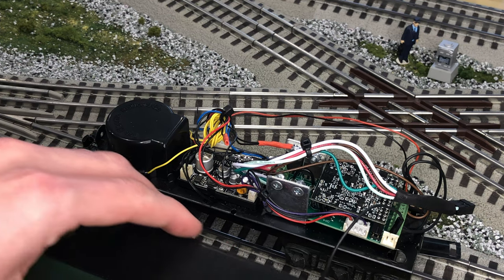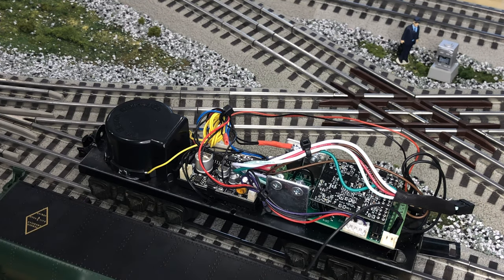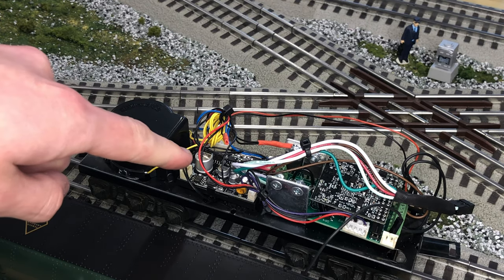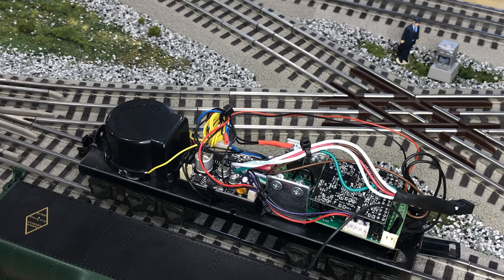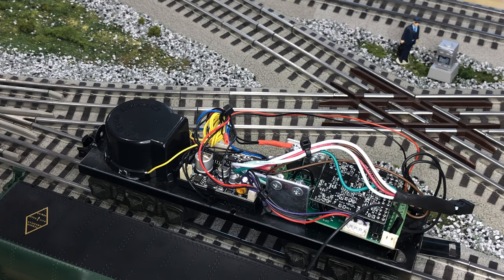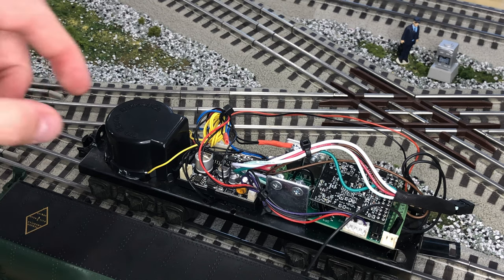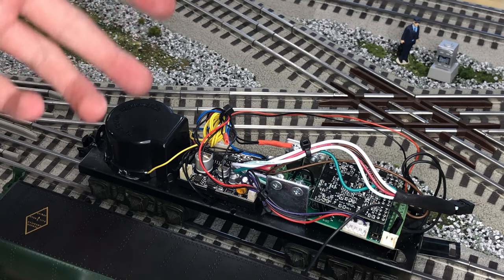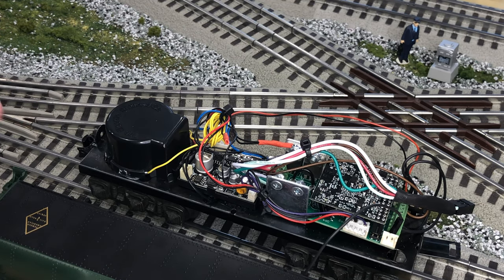which, as you heard earlier, they sound really nice. And speaking of sounds, here is the sound setup in this engine. This right here is the rail sounds commander. It's rail sounds 5, and I use the medium steam sounds in this engine because I feel it fit the engine very well. This is another board from Electric Railroad, and then behind it is the Electric Railroad mini Fatboy speaker with this little enclosure to give it some bass and power. And I would just attach that to the frame where the old speaker used to be.